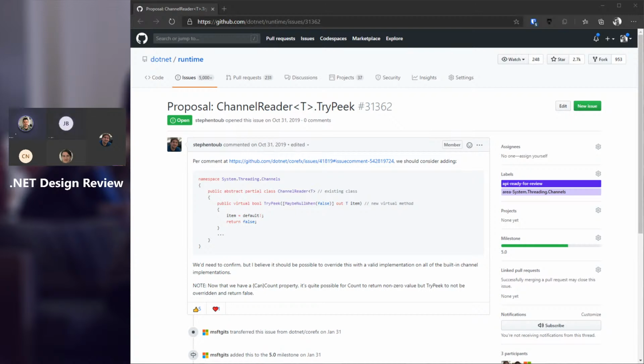Yeah, but I have a little bit of trouble understanding what the scenario would be, because channel readers are expected to have multiple readers, right? It's a concurrent model. Well, the type allows it, assuming you set it up to allow it, but that doesn't mean you do. You can absolutely, by construction, only have a single reader. Right.